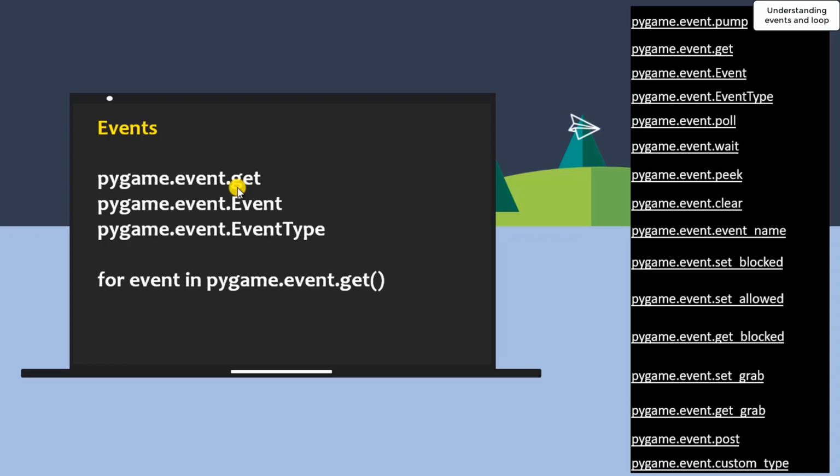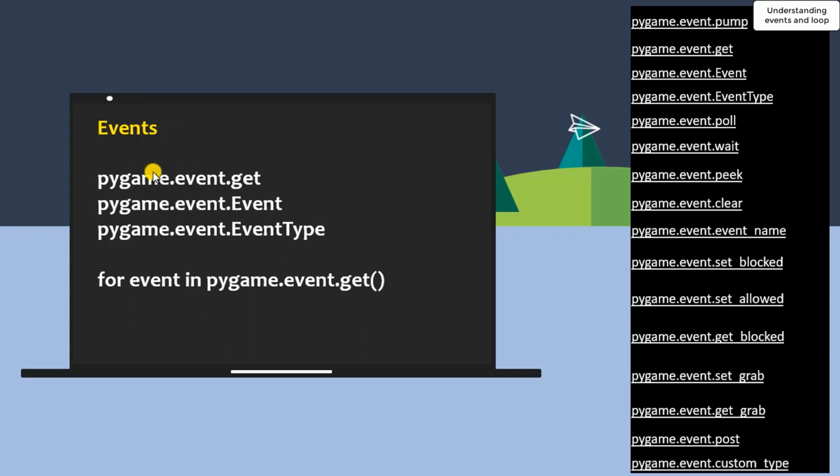Pygame also has some other logic based on that, and it updates the game. Whatever logic we write, we write in a loop. With the help of a for loop, we can get the status of the game. Here you can see: for event in pygame.event.get. This method is used to get all the events. For example, someone is clicking, or someone is pressing the exit button or anything. All the events are logged here, and with the help of a for loop, we can iterate over all the possible events, and thus we can take action.